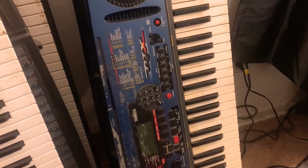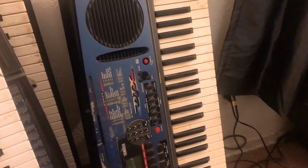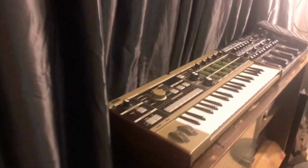It also has a sampler. Can't recommend this enough if you have a chance to pick one of these up. These are fantastic. Get the original one. There was a DJX2, which I heard is not as good as this one. So if you get the DJX1, that's the one you want, the blue one. The other one is black and gray. Anyway, let's come over here.